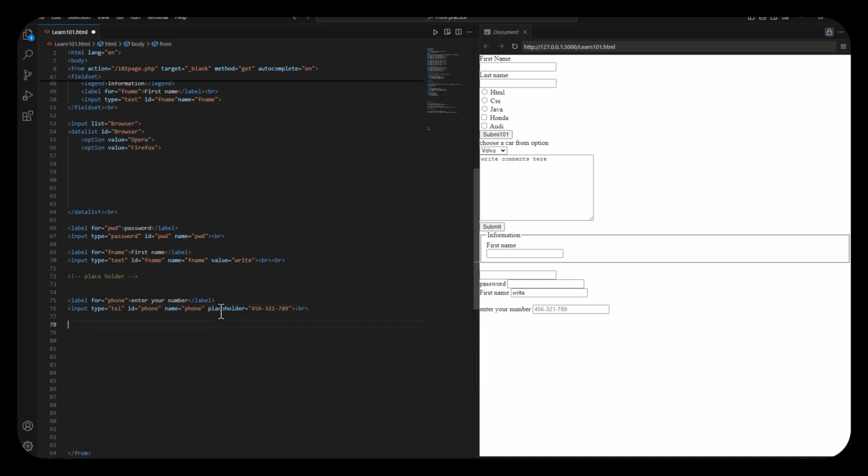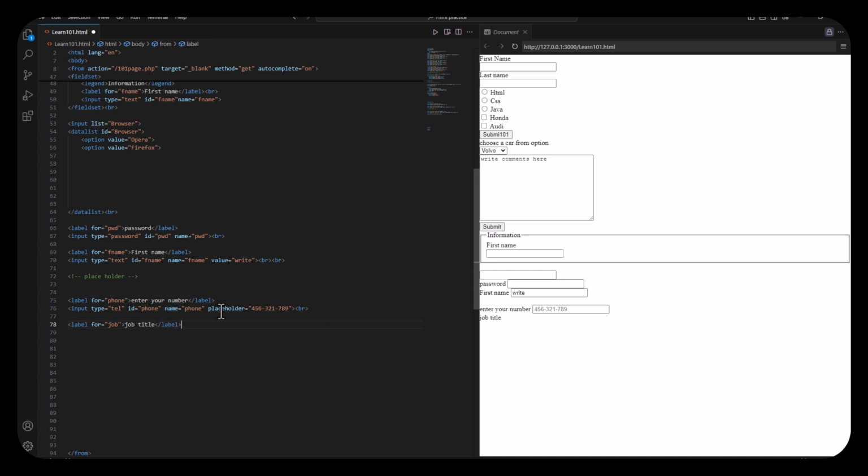The br tag will show a new line, and the last one is autofocus. Autofocus means that if someone opens your form, it will directly focus on that, I mean to say the mouse cursor automatically starts blinking on the first blank of the form or first element of the form. So how can we use that? As usual, label. In label I will go for a new one, job, and write job title.